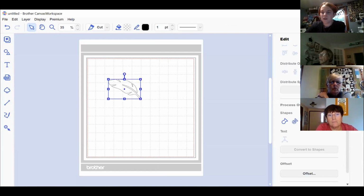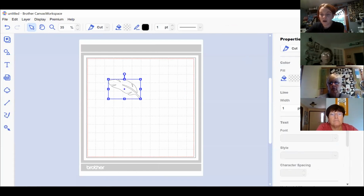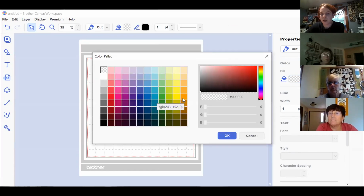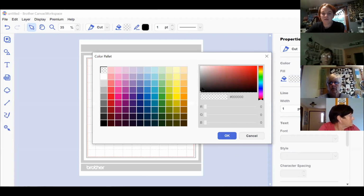So under my properties, this is the same exact thing as if we right-clicked and hit properties, but it's now a permanent part of your canvas. So it's more similar to that of your Illustrator and programs like that. So here, if I click fill, I actually have this whole gradient box and I can pick numerous colors.